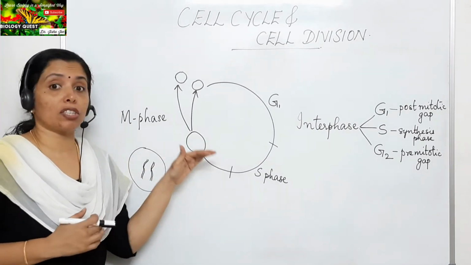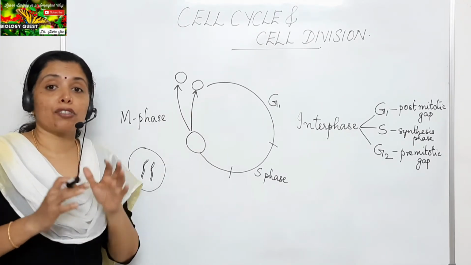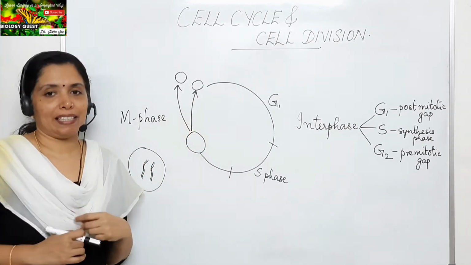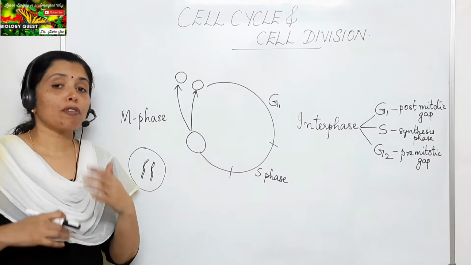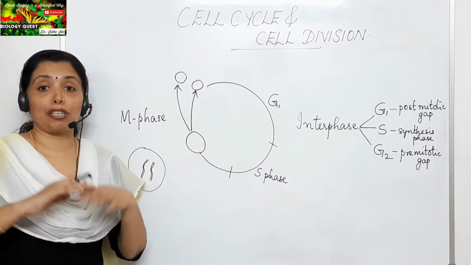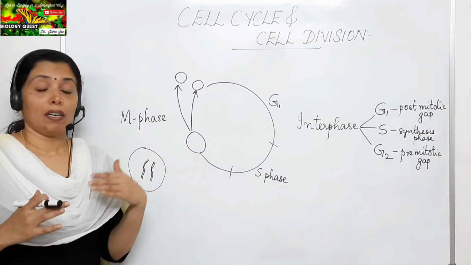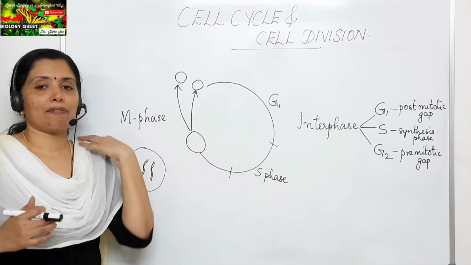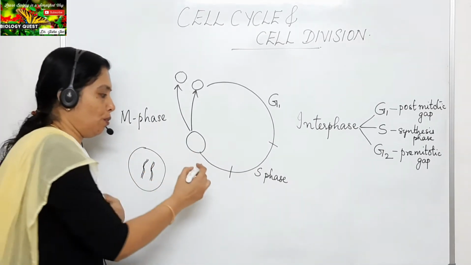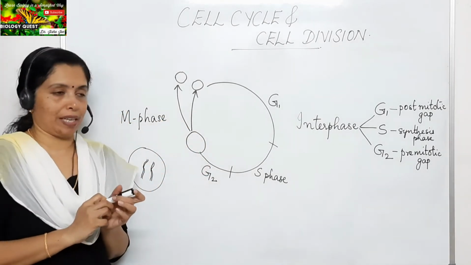Now the next stage is the cell division stage or the M phase. So the cell has to completely prepare itself before it enters into the cell division phase. More RNA and proteins are synthesized, more cytoplasm is produced, and the nucleus becomes bigger in size, because the DNA duplication has already taken place. So all these occur during the G2 phase.